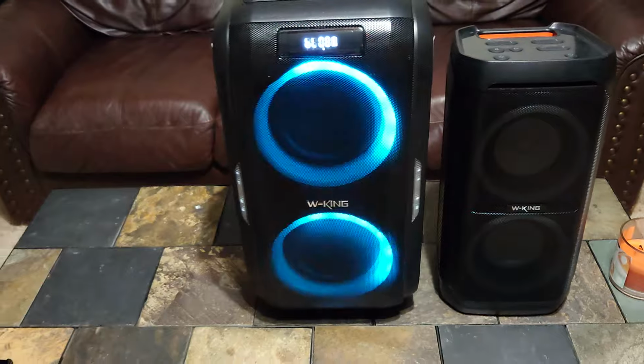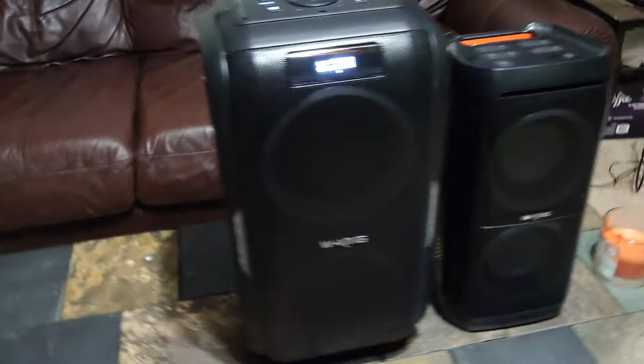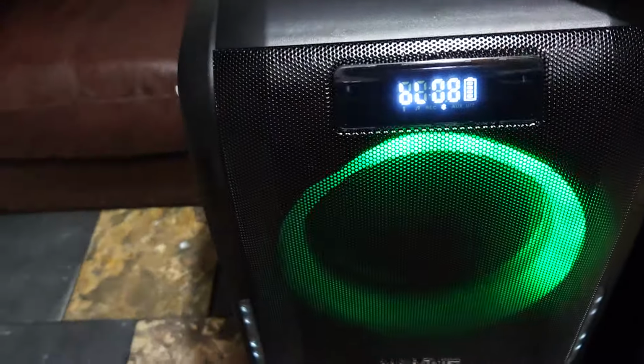But yeah, this thing, I've been listening to it for a little bit and it's legit. It's a ported design. Take you around the back here. It does have a rear port. It's kind of hard to see down here. But I'm not sure about the waterproof rating because all the jacks are exposed. That's a handle right there. So I don't know how this is waterproof rated. It's supposed to be, I think, but I'm not sure.